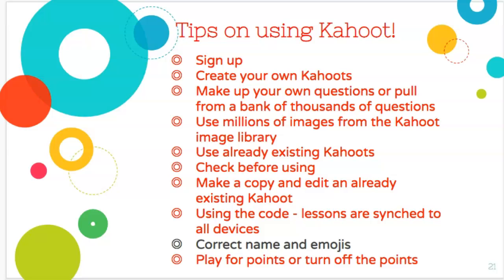You have two different options. You can play for points or you can turn off the points. I just learned how to turn off the points and I'm very excited about that because I was finding that my students were so interested in winning that they weren't really concentrating on doing the work. They were more interested in finding out who was being successful, that they could look on their iPad and see what they were doing. So to turn off the points allows the kids to just relax and do their own work. So that's an option that you have.